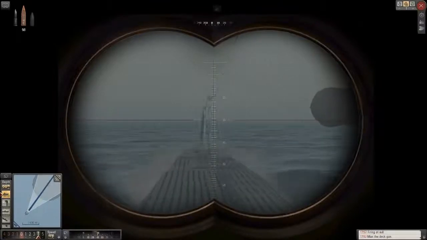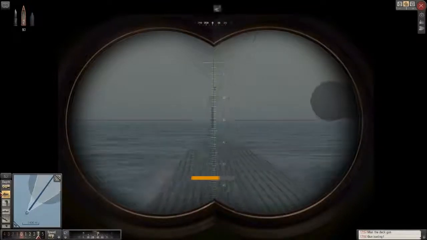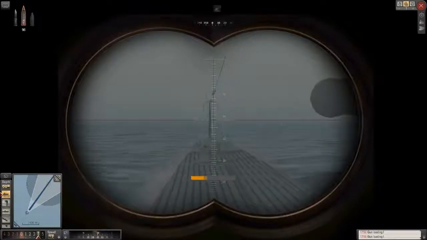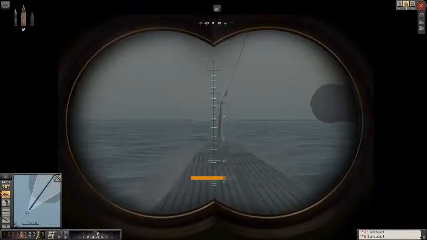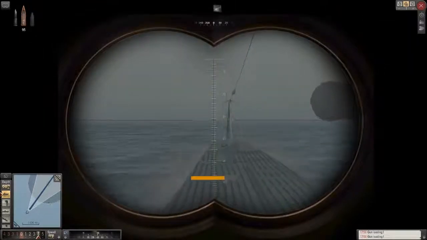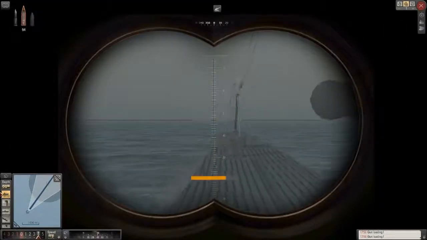And check where that shell lands. A little bit out. So we'll push it just a little bit further out. And I think that's getting close. So we should be good to push it just a little bit further out. And just continue the shelling while we go after this freighter.